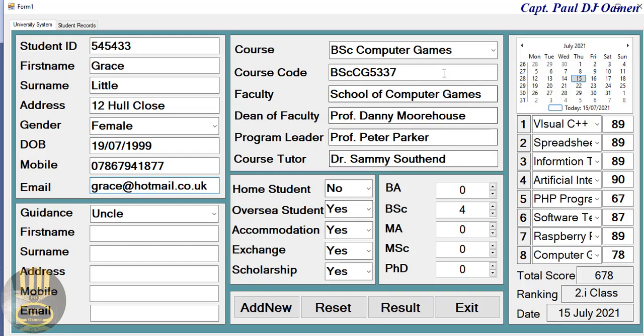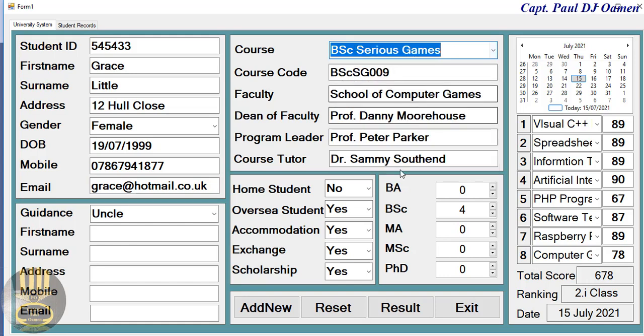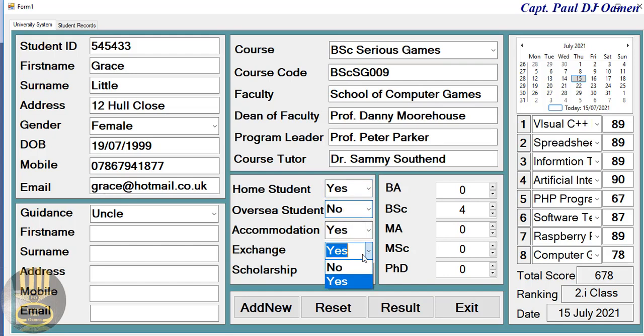Right. Let's say that's the course she's studying. And change all of this. She's not an overseas student, accommodation, exchange, no. And scholarship, no. There. And we can just change some of this. And there we go.